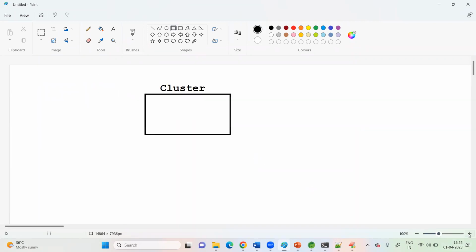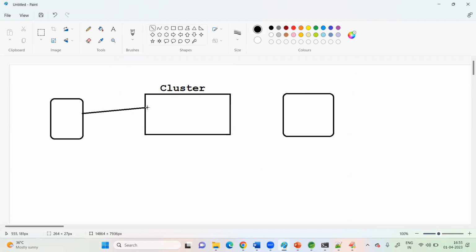Maybe you have to write a message to Kafka. This is the producer, this is the consumer. Producers always write data to the Kafka topic. Consumers always read from the Kafka topic.